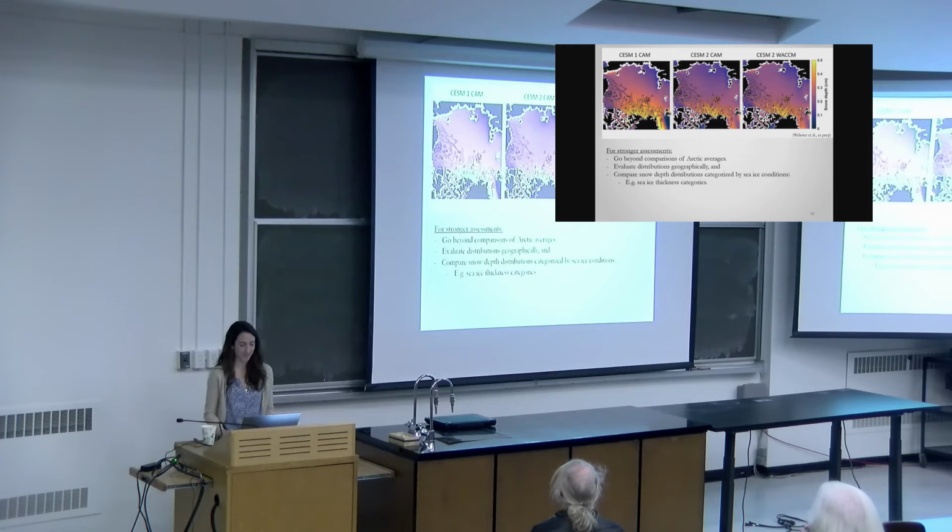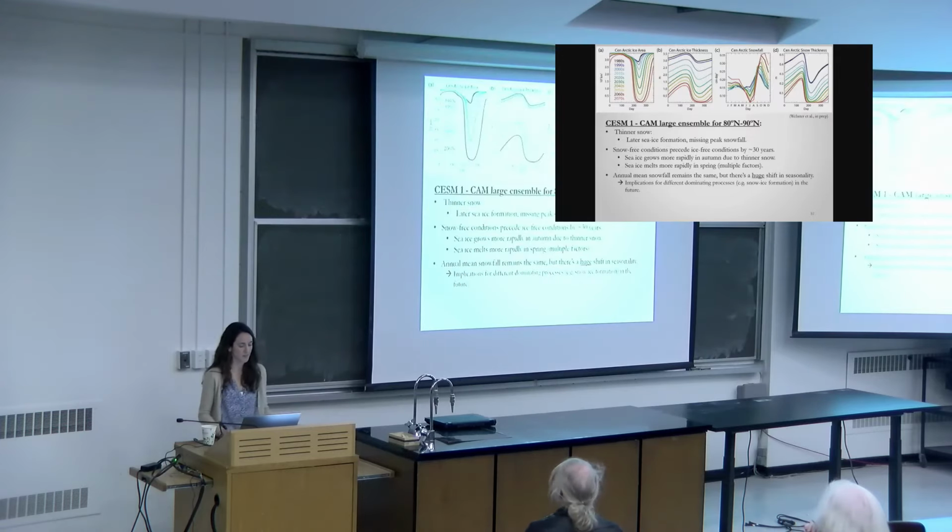But okay, say we've assessed it. We know what the uncertainty is. Let's go to the next step. And honestly, I haven't finished assessing it. I was just excited to see what the results would be. So I'm going to run with the CESM1 version with CAM and show you what the future changes in snow are like in relation to the future changes in sea ice.